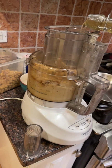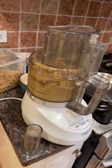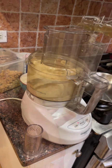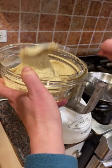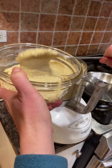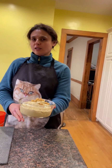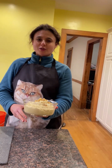And some kombucha or water to make the hummus a little bit more smooth, and keep blending. Now delicious, smooth, creamy hummus is ready to serve. Top it with your favorite topping and you're ready to serve homemade, delicious, smooth, creamy hummus.